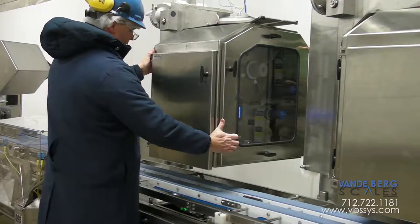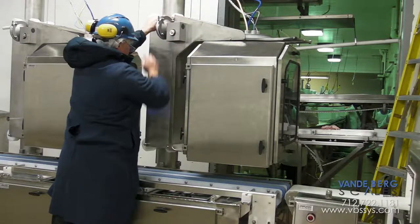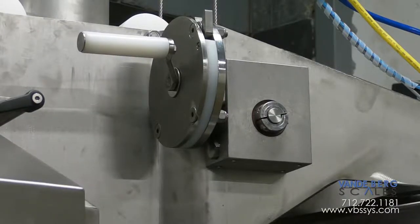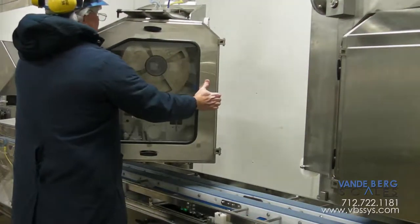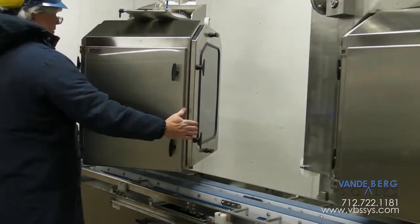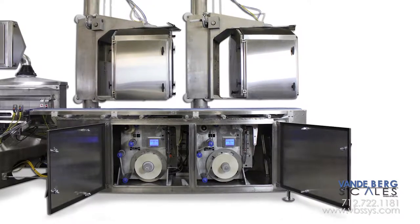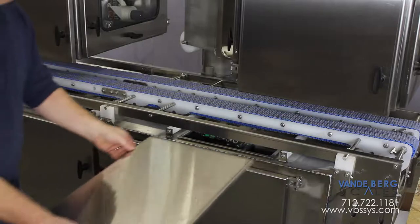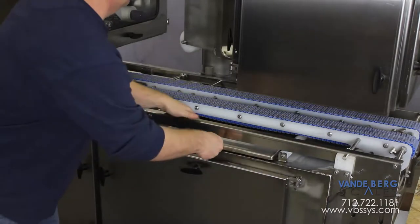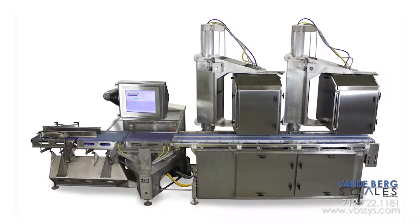We also knew it was high time wash-down became a priority. The top printers are contained inside a NEMA 4X enclosure with a view window so that operators can see the label stock status. The printers can be raised or lowered depending on package height by a simple yet extremely effective hand crank. The print can be rotated by simply rotating the enclosure, thus the entire applicator, to ensure proper label orientation and placement. Before wash-down, simply attach the stainless steel panel to the underside of the cabinet. The bottom printers are contained inside a unibody frame enclosure. Large doors on the front and back permit easy access to printer components. Simply slide the stainless steel cover onto the open hole and secure the hold-down clamps. Once the printer covers are on, the entire unit can be hit with wash-down.